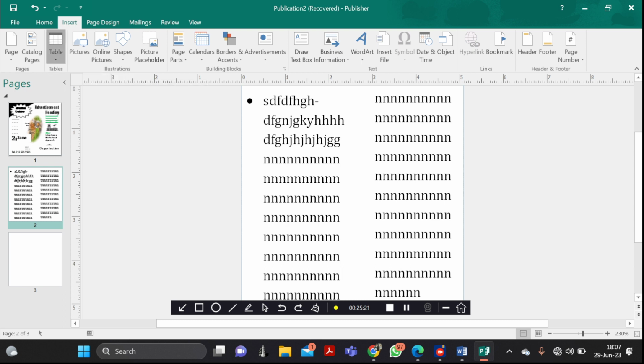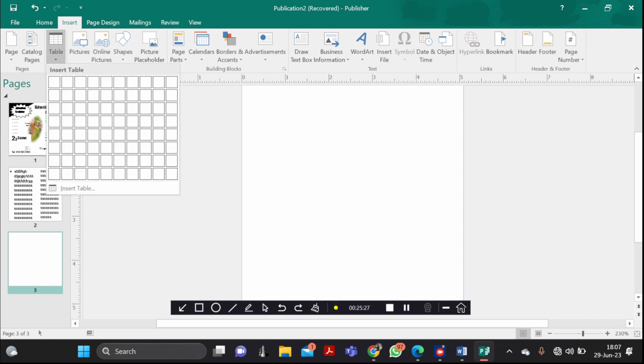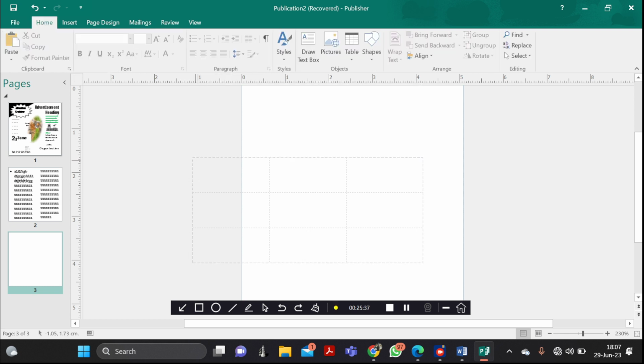So the tables, we can insert a table. If we wish to insert a table, we can just come to the table segment here and come up with a table design that we want. Like we said, we reduce it, we place it to fit our design.